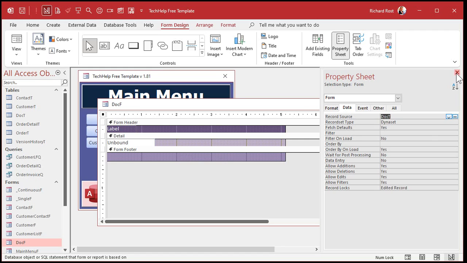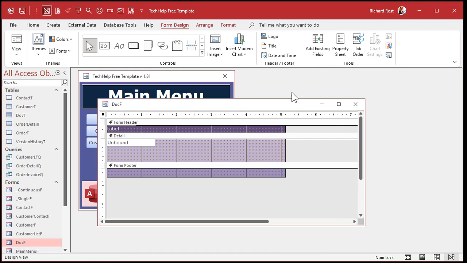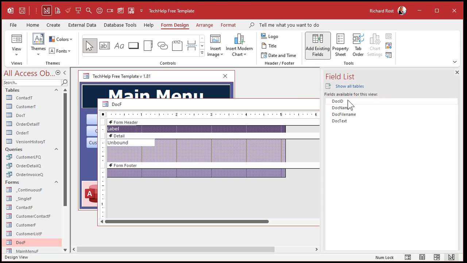All right, and we can bring in our fields. We'll put them right here. So go to Add Existing Fields. I don't need the ID. The only time you really need the ID is if you want to read it from somewhere else, like if you had another form that had values based on this one, you'd want that ID on there, but we don't need to see it. Kind of meaningless at this point. Remember, IDs, auto numbers, are not for you. They're for Access to make relationships inside your database. You shouldn't care what that document ID is.